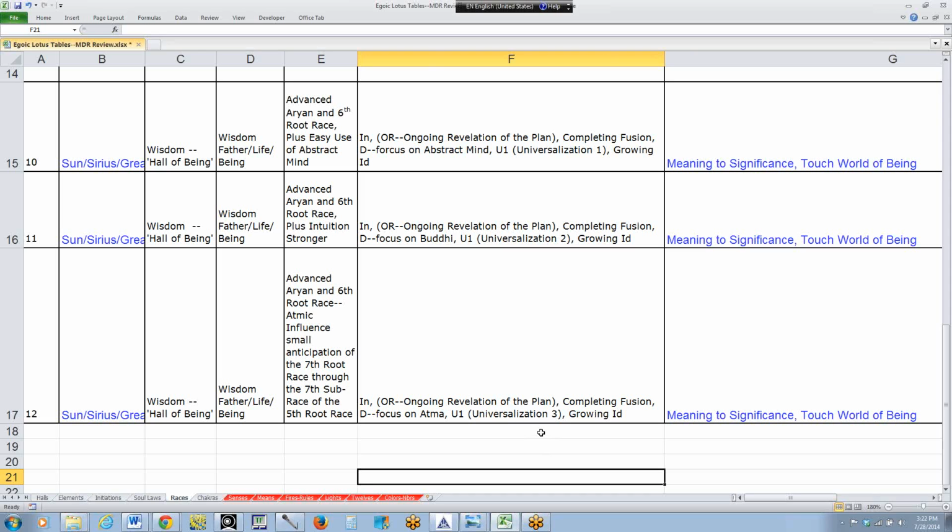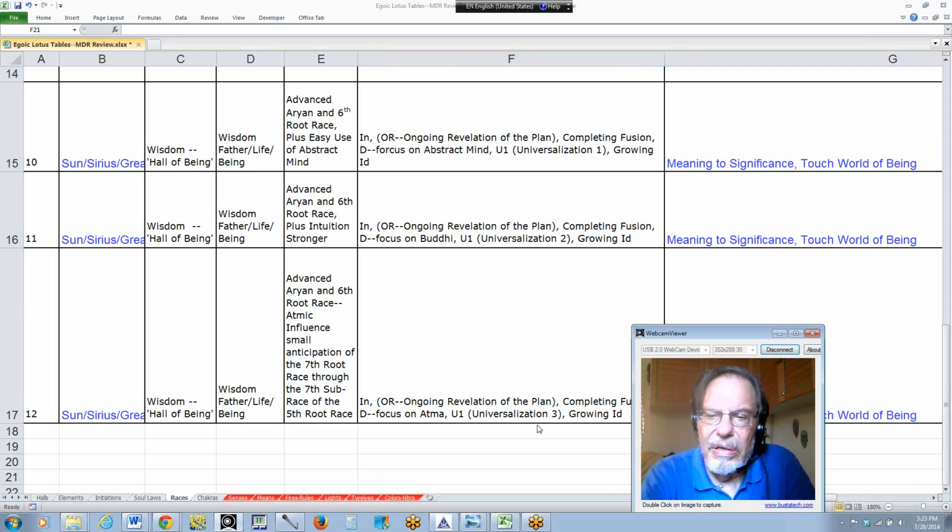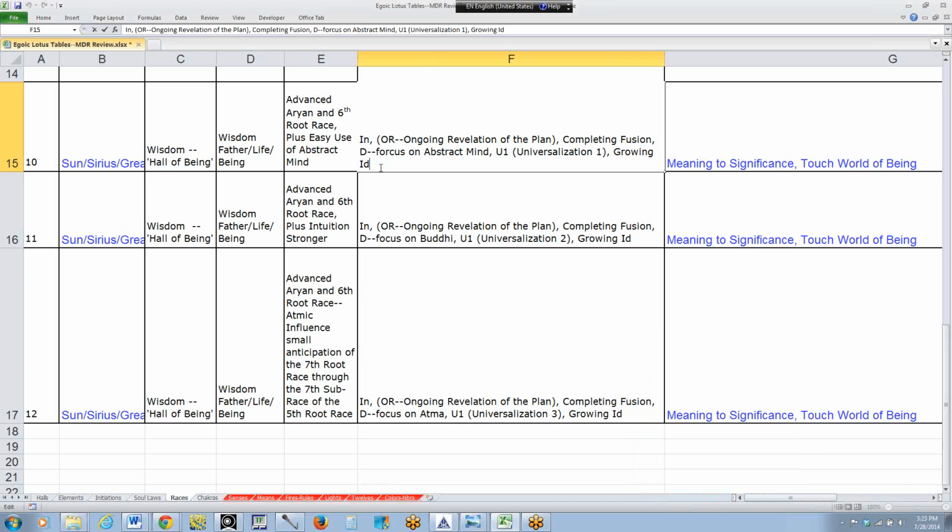In the focus technique of duality, the focus is on the atmic permanent atom, and maybe there's some coordination of the atmic vehicle. Certainly after the third degree, there's some coordination of the Buddhic vehicle under Neptune. He says you don't really coordinate that Buddhic vehicle unless you have a strong Neptune. So what would it be for Atma? Strong Saturn? Strong Uranus? We're getting this sense of oneness, universalization, I call it, and growing identification as being.